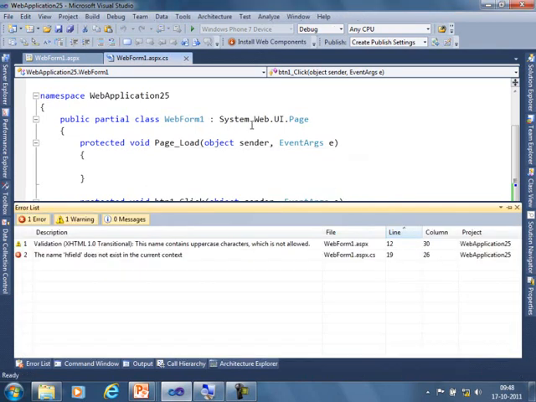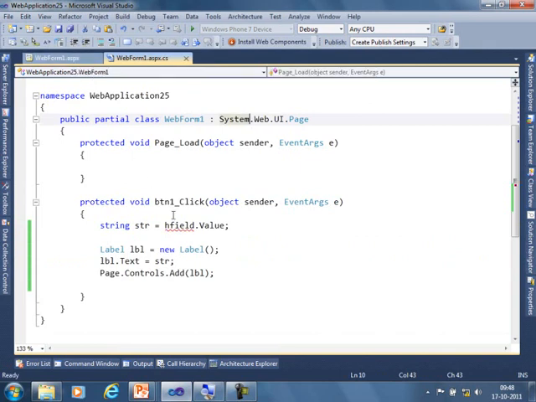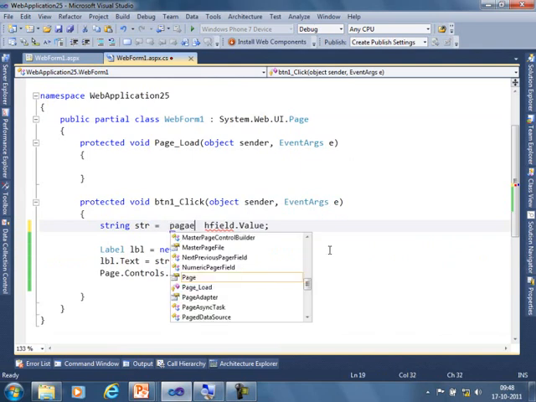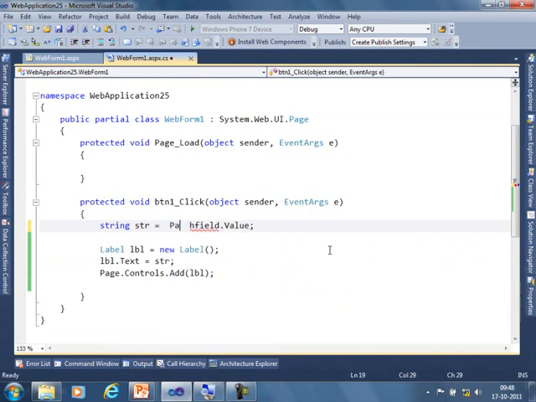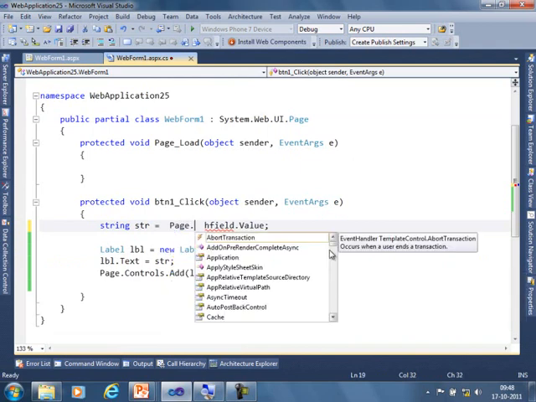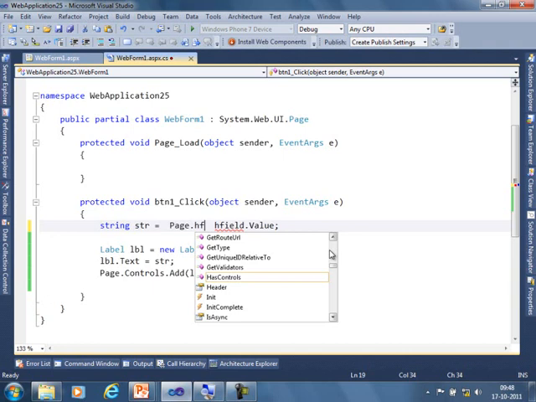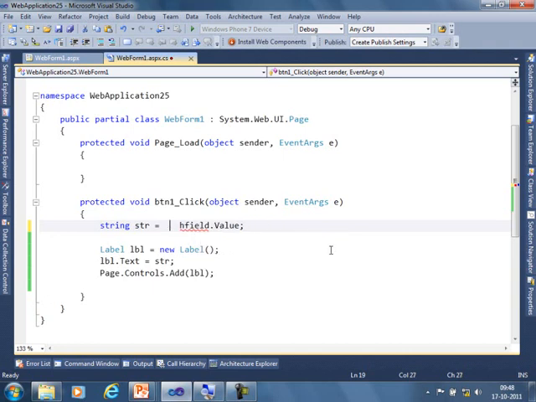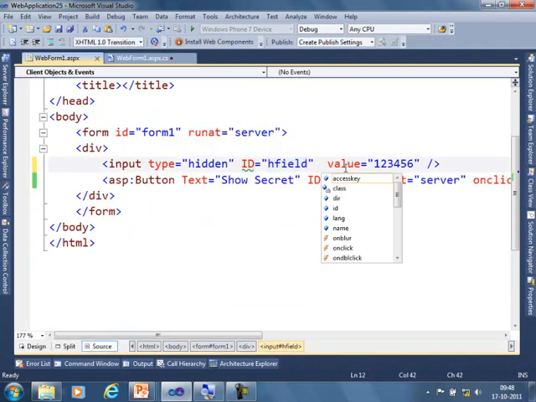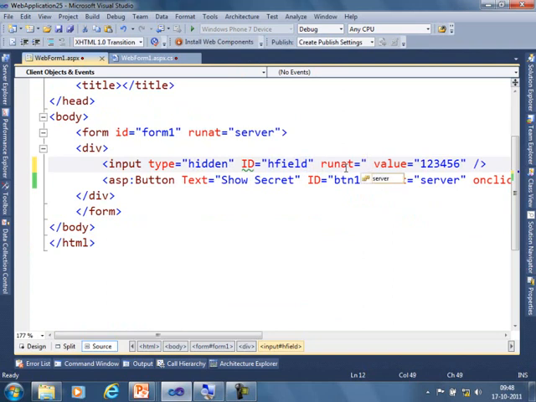It's not giving me this. Yeah, because I just typed it without the ASP tag. I must use that. Unless I make it as run at server, that field will not be available to me. I just missed that thing.